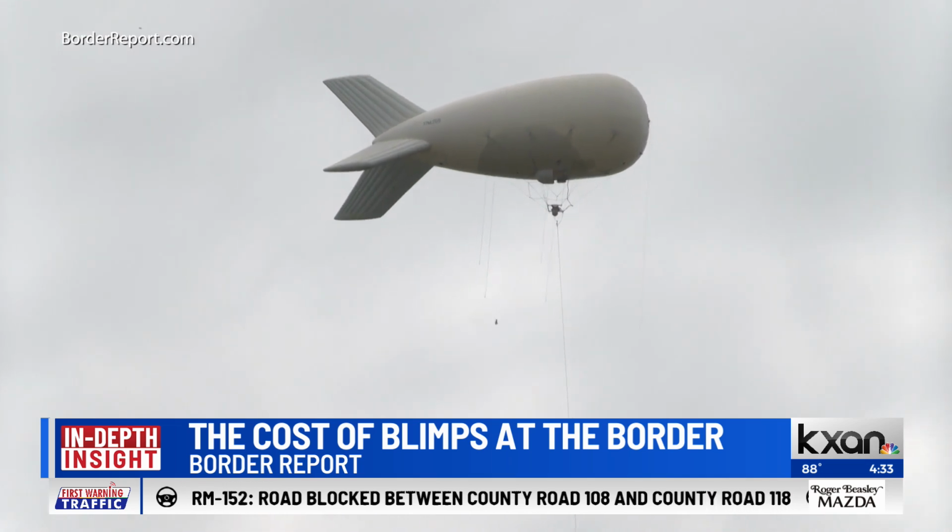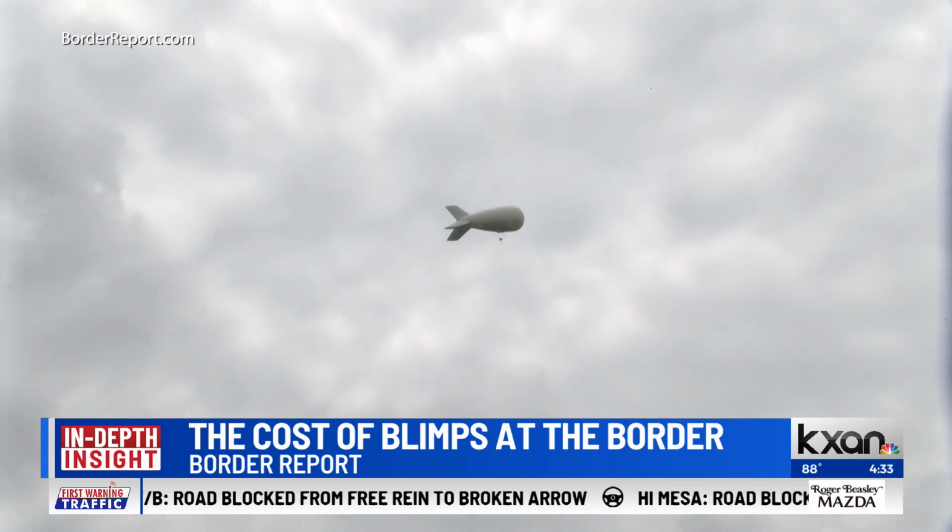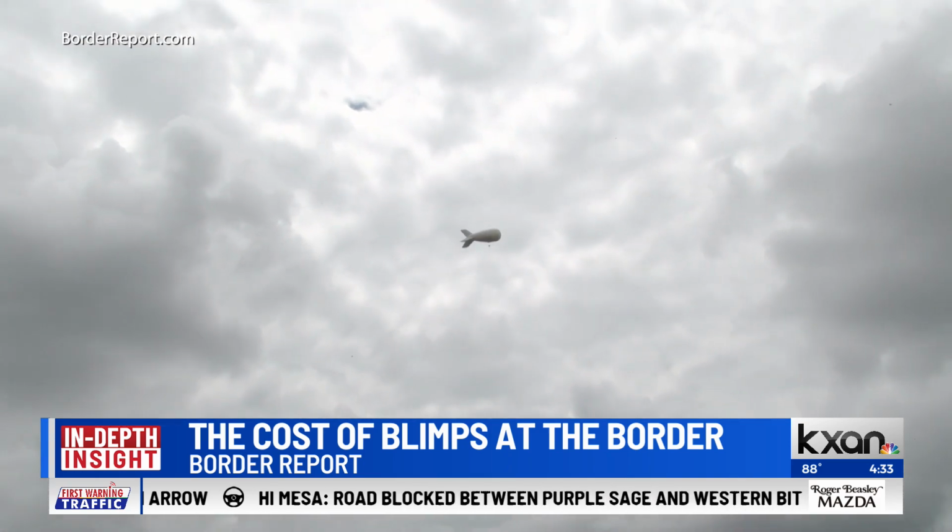It won't be replaced, but the other units are up and running. We may even get some newer units from the Department of Defense that I'm told they just started negotiations on that. You were just talking about some of those numbers and how expensive they are to purchase and to maintain. Do we have any idea at this point how much these upgraded blimps would be that they're talking about doing? Well, it's uncertain whether the Department of Defense is going to charge Homeland Security for the equipment or if they're just going to pass it on as surplus equipment, because as you know, the budget just locked. They just voted on the budget for Homeland Security, and so this added new equipment was not in that budget. So that's part of these negotiations that have just started.